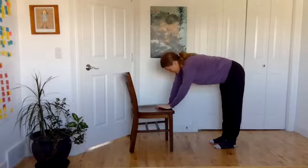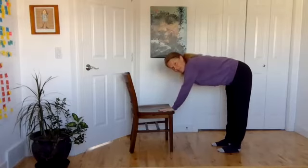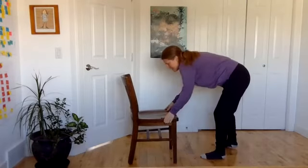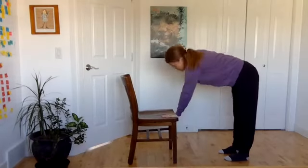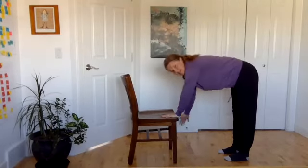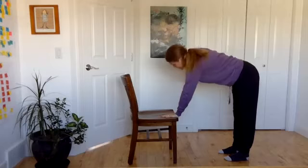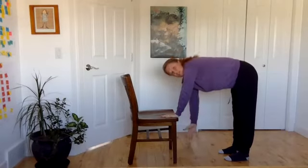We'll go to the other side. Dropping that hand. Beautiful. So right hand down below me, comes up to the side, and I lift. And away from the wall. Beautiful. Nice spinal twist happening there. Opening up. If you're putting your hands on the chair, you're also getting that action in through the wrist. Beautiful. We're building a bit of strength up there.